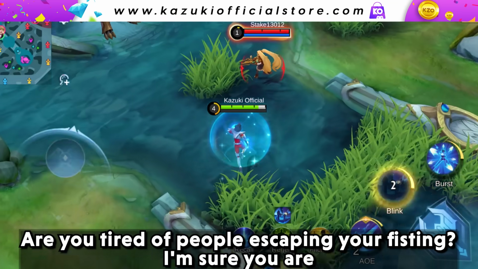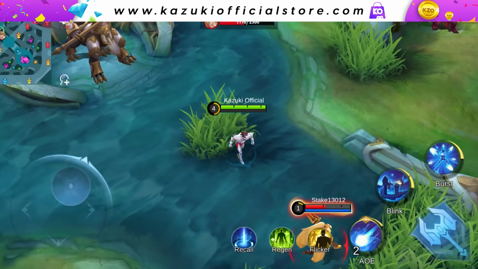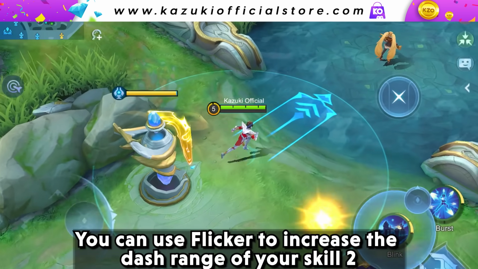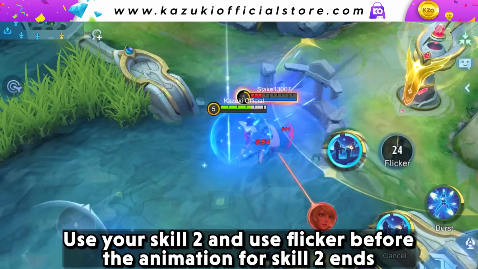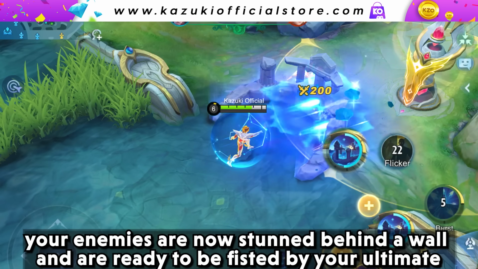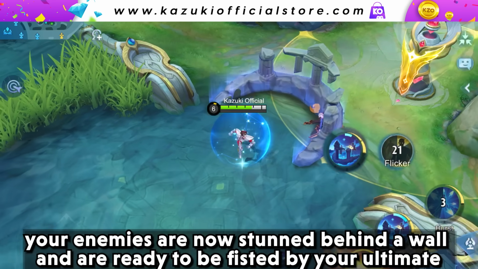Are you tired of people escaping your fisting? I'm sure you are. Why are you running? Just use flicker. You can use flicker to increase the dash range of your skill 2. Use your skill 2 and use flicker before the animation for skill 2 ends. Your enemies are now stunned behind a wall and are ready to be fisted by your ultimate.